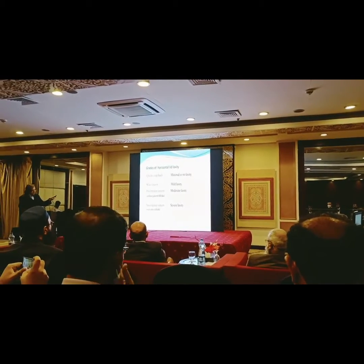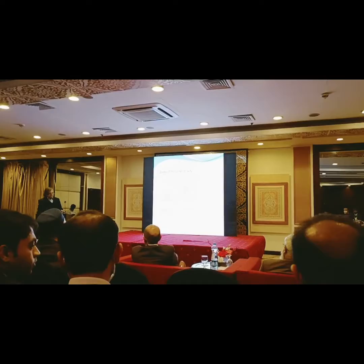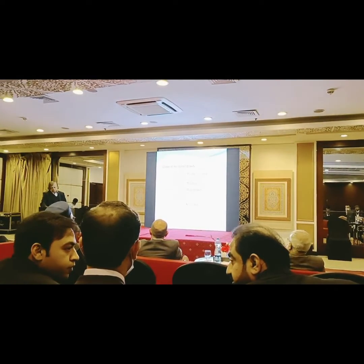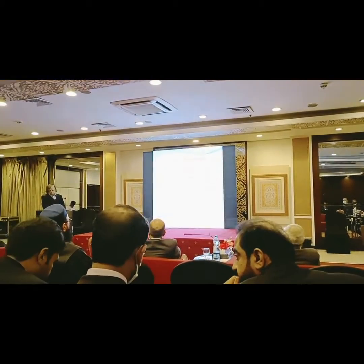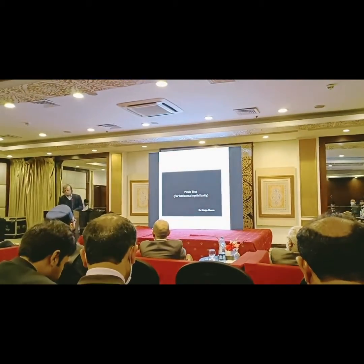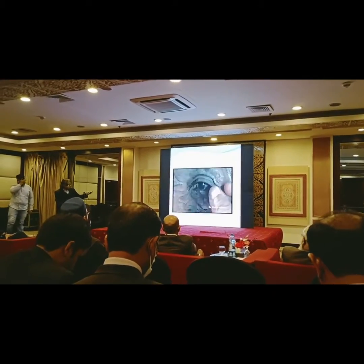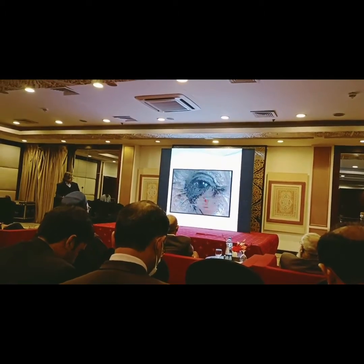Then these are the grades which are relevant to the management of this entropion. Quick snapback means there is minimal or no laxity, slow return means mild laxity, incomplete return moderate laxity, and if there is incomplete return even after a blink, there is severe laxity of the lower lid. All management depends on these factors. This is how the snapback test is performed: you just release the lower lid and measure how quickly it returns. And this is the distraction test to assess how quickly the medial and lateral canthus moves from its location.